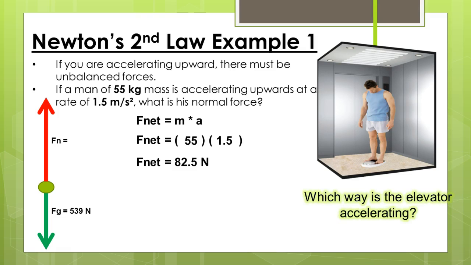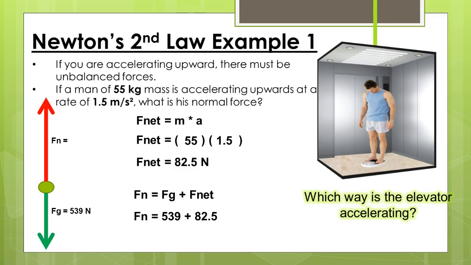So knowing which way, in this case, the bigger force is, I'll know where to add my net force. So I'll take my force equation. In this case, in order to create a balanced force equation, I had to add on the net force. So I have the normal force equal to the gravitational force plus the net force. This is a little twist on creating balanced force equations. Gravitational force is 539 newtons. The net force, or the change in force, is 82.5.